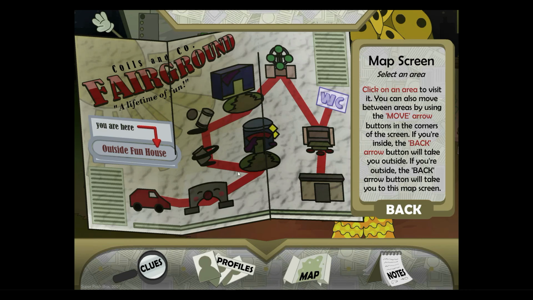Okay, so here we have the map. So I think we can... Okay, so we can only go to places we have been so far. And it seems like this doesn't circle around. Click on an area. Yeah, okay.